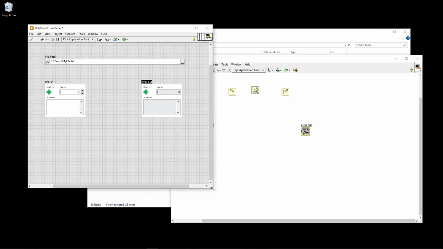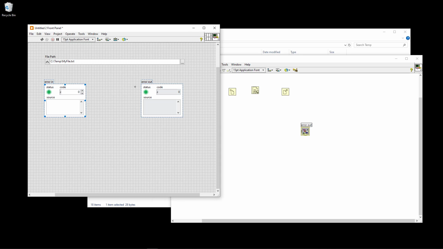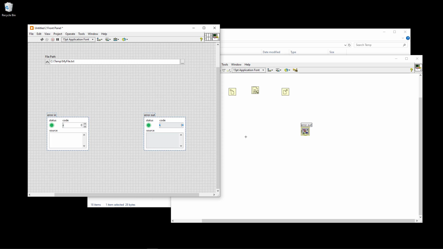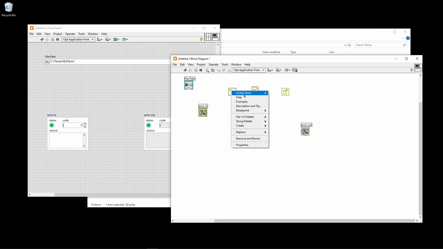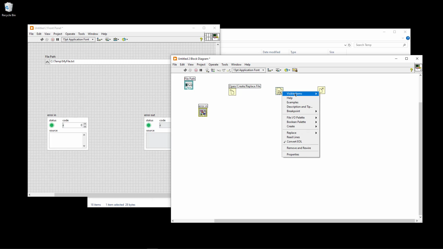So then this is my application, and then I need to wire this error cluster through these different functions. So this is the open function, this is the read function, and this is the close function.